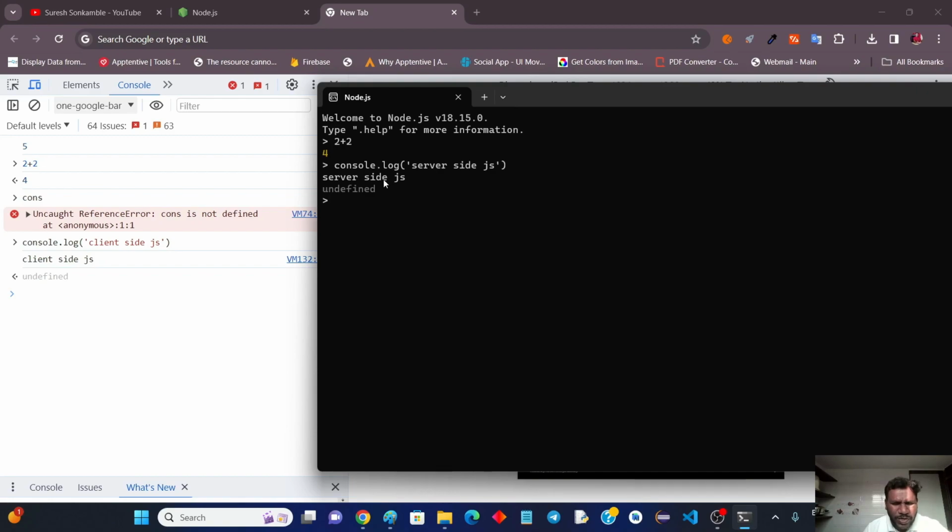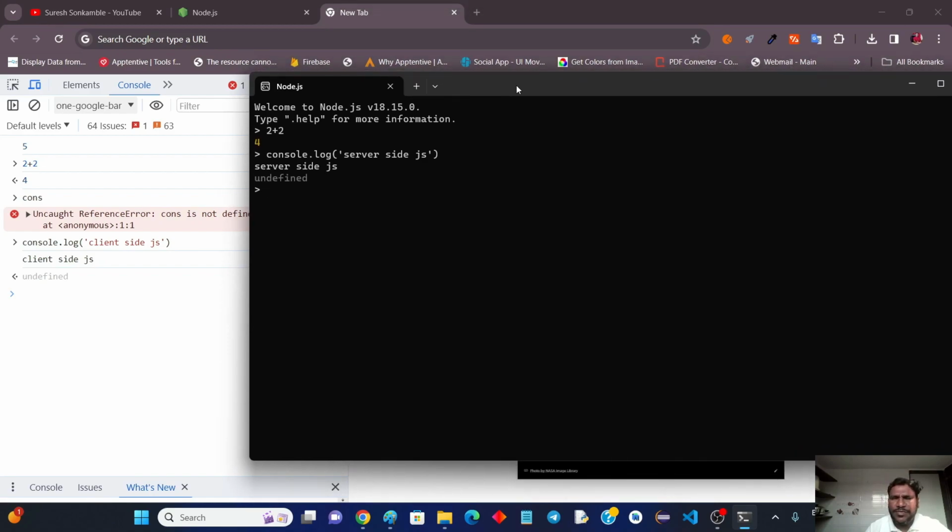This is the basic difference between server side scripting and client side scripting, and nothing else. What exactly is Node? Node is the thing that provides the environment to execute the JavaScript program. That's all. Nothing that complicated. But as I have said, all the programming you're not going to do on a console basis. We have to create some files, save that file, and then run those files on the server side.